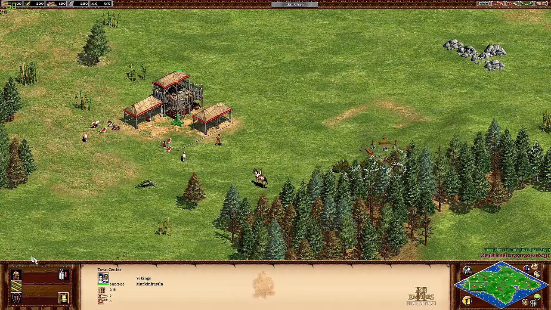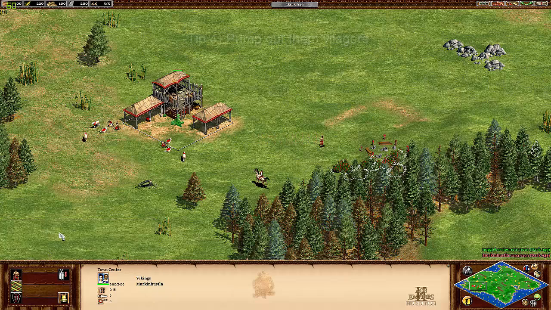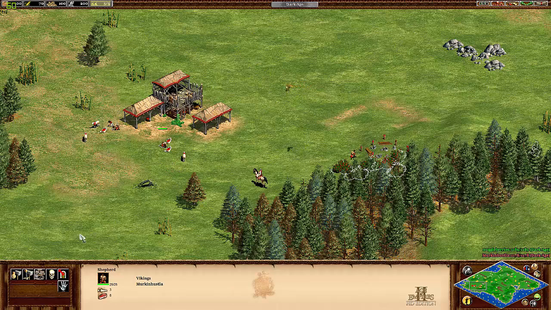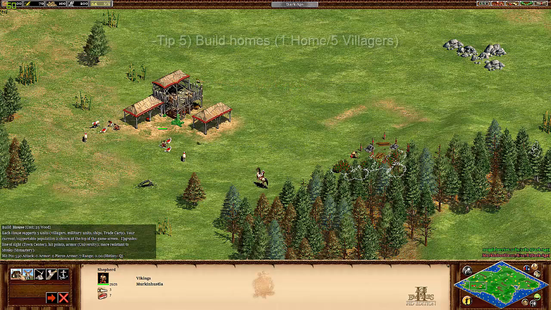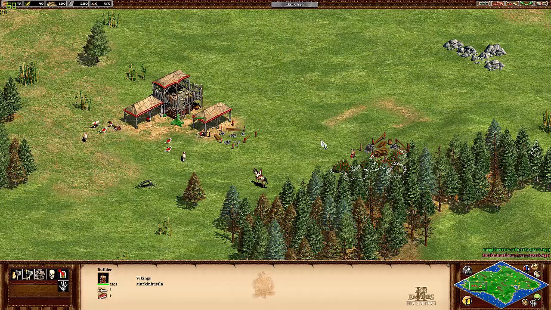Should I be pumping out villagers as quick as possible? Yeah, pump out a couple villagers. I'm not really focused on the build path to start right this second. I'm just going over the different types of food. I need to build more houses. Yes, if this were a real game, you want to be pumping out villagers, you want to be building houses right off the bat, because you're probably going to be at your max capacity of population, so you're going to have to build a house anyways.